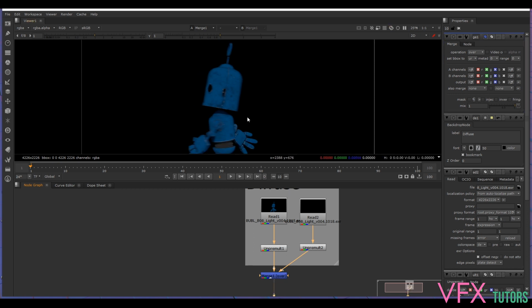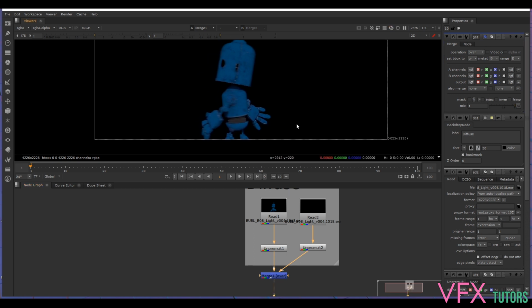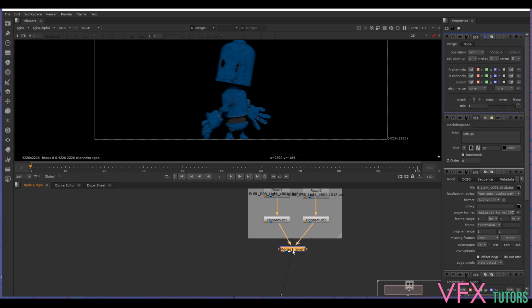If I view that, we can't really see a huge amount of difference. It's mostly because our material is actually a metal material, so a lot of our actual color and highlights will be coming from our specular pass. And yeah, we'll get to that bit in a minute. So you can see we've had a merge node.